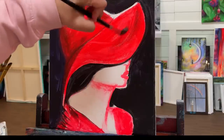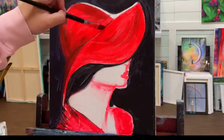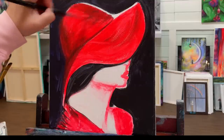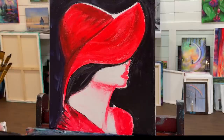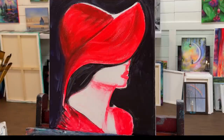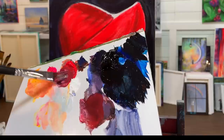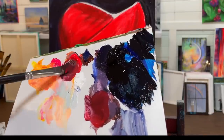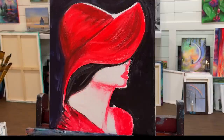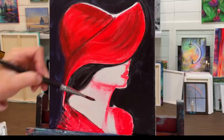And then in here where it dips. Faint kind of pattern that we see on here. As it scoops down here, you see a little bit more water. And my paint is pretty runny and loose, see? So you know the right consistency that I'm working with. So it's kind of like filtering, it'll be sort of see-through. Where it dips down here, we get a bit of a shadow. And I'm doing it in these kind of lines because of the pattern in the hat.